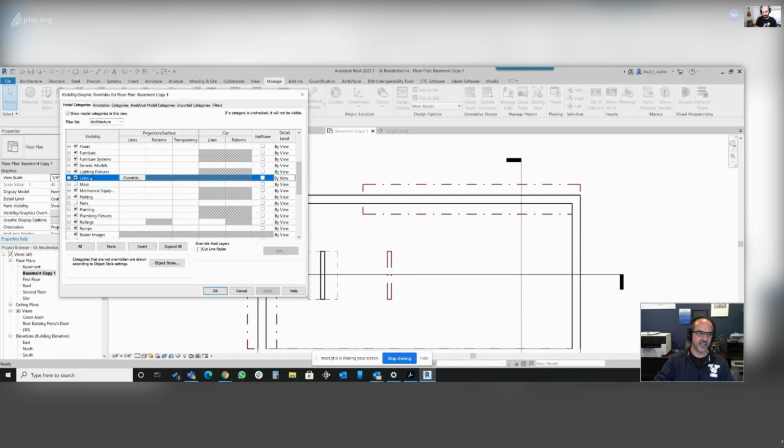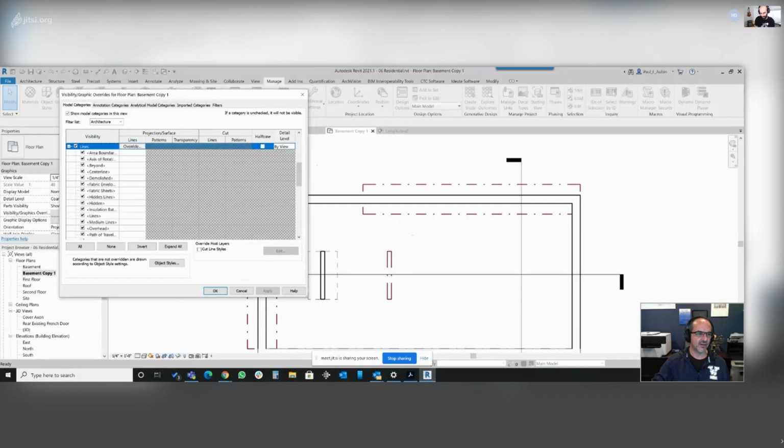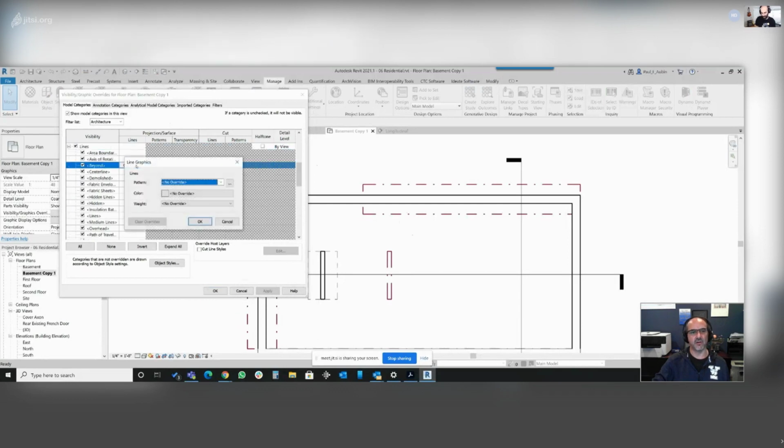there's another little gotcha here, because a lot of people don't realize that the lines category is in VG, right? But there's lines category, and then here's beyond, and then we could override it here. So now it would only apply to this floor plan, nowhere else. So we could have different settings for a roof plan that uses beyond, and different settings for a ceiling plan that uses beyond, and other settings for a foundation plan. So I think if you're going to use beyond, this is probably the better way to do it.